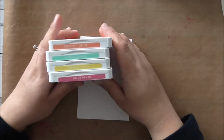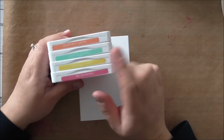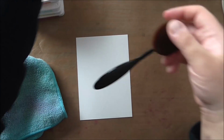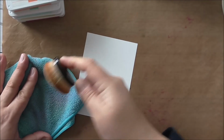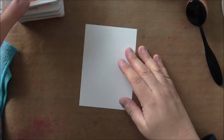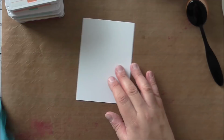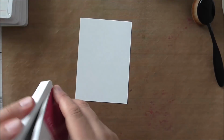And the colours I'll be using today are Grapefruit Grove, Coastal Cabana, Pineapple Punch and Mango Melody. And I'm going to be using my trusty makeup brushes. I love these things. So good. I'm just going to give it a quick wipe in case I didn't do a proper wipe the last time I used it. And I'll start off with Melon Mambo.